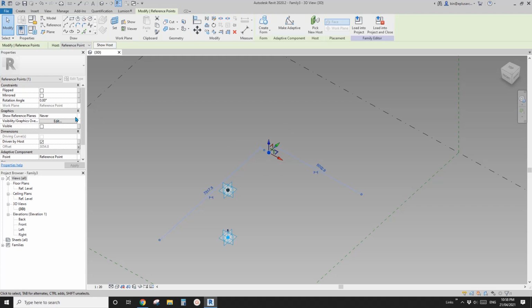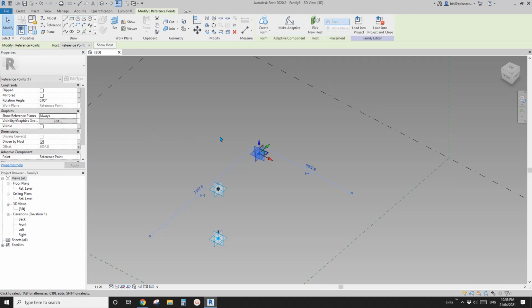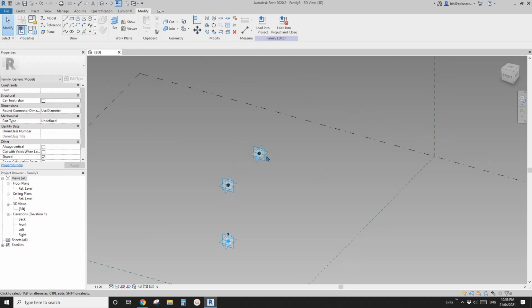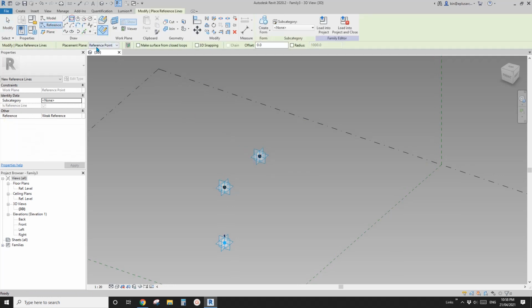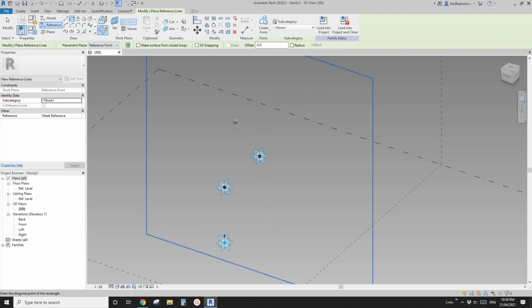So I'm going to turn on these reference planes. We're going to place a profile on this vertical plane. So reference rectangle, draw on work plane, set work plane, pick this work plane, and draw it roughly here.